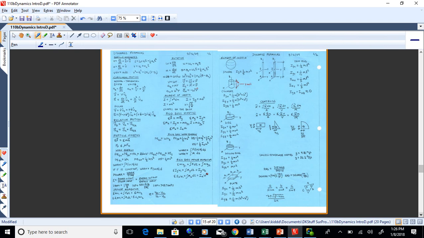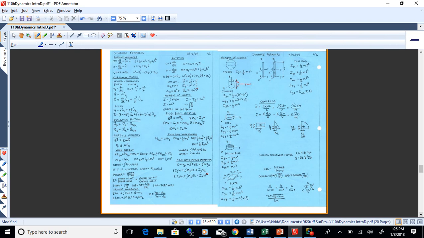Okay, there's the formula sheet, okay? It's a little bigger than the statics one, isn't it? So it's got a few more formulas. We'll spend some more time going through this, okay? Basically, the front is the dynamics formulas arranged by topic. And then the back just has properties of different shapes.